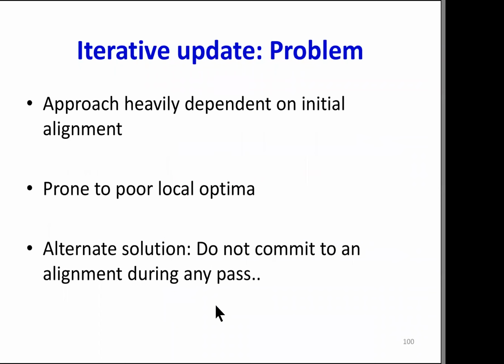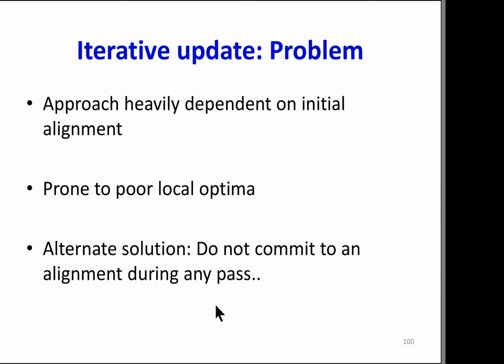Now this has a problem, and I'm going to take 30 more seconds: this tends to be very heavily dependent on the initial alignment. If your initial alignment is really, really bad, then you're going to end up in poor local optima. If your initial guess is somewhat reasonable, then the model will keep improving things. But if your initial guess is so crappy that training a model on that alignment gives you some junk, to recover from it in the training is going to take so much time that it's going to be inefficient. Also, you can just end up in poor local optima.